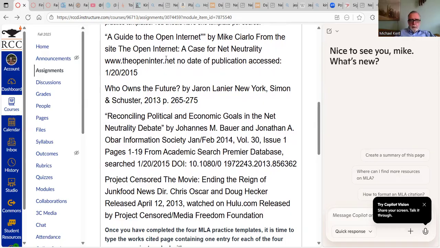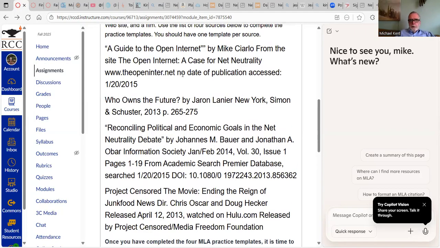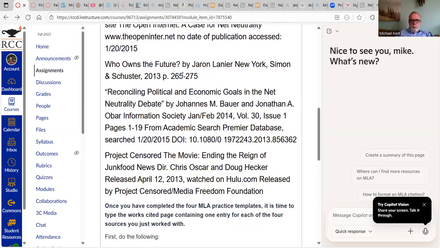That's optional. The end of this would be www.theopeninternet.net, period. And that would be the first listing. So you would do that with each of these four sources.